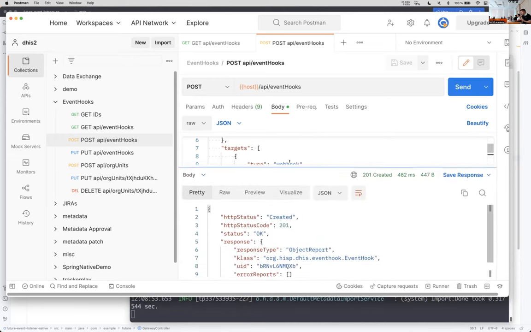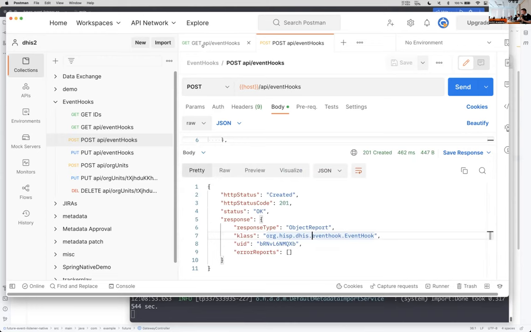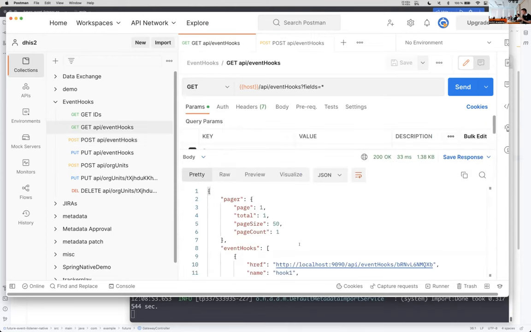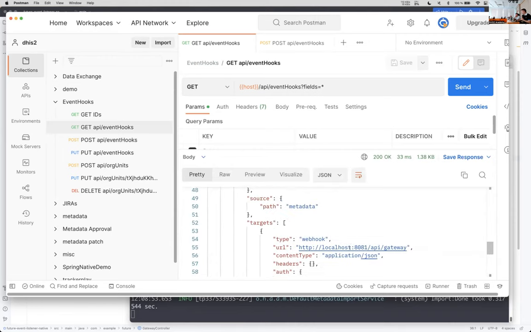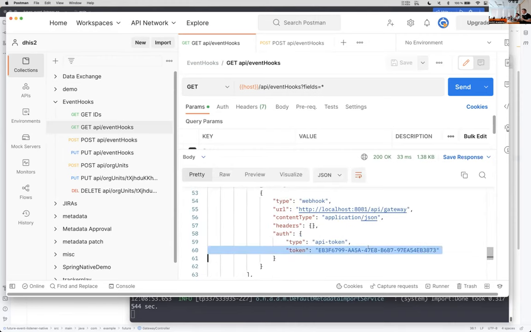Hopefully it's okay. Yeah, okay, one webhook created. Let's go back. We'll see we have the webhook. Right, so we have the stuff here. Right now, the tokens and so on are not encrypted. They will be in the future. Again, it's a starting point. You can also set stuff like custom headers if you have other stuff you want to do. Maybe the authentication is not using the right headers, so you want to set up your own X API token or whatever it might be. So you can add whatever headers you want to that request.